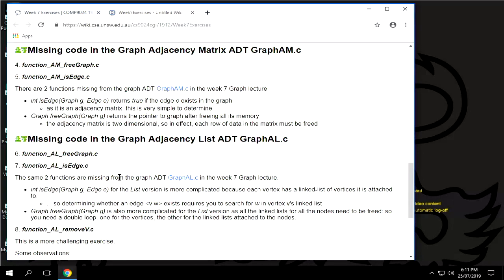Now, I have many versions of these ADTs, the graph and the queue, the quack. I have them in the context of lecture slides, exercises, assignments and from previous years, and I have various different interfaces and different things you can do to quacks and graphs, and it gets quite a mess.